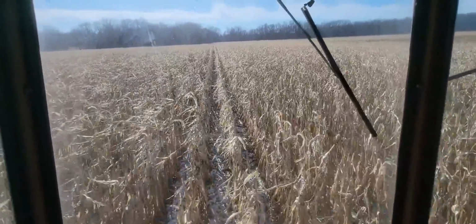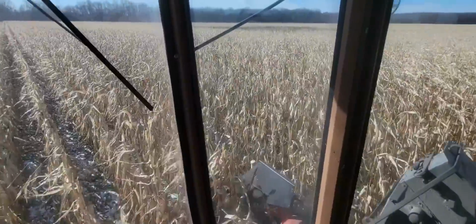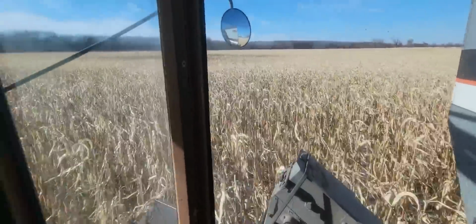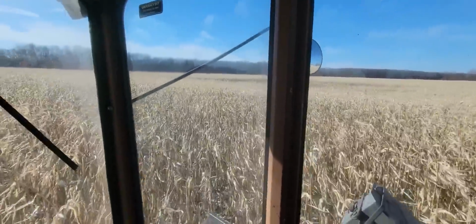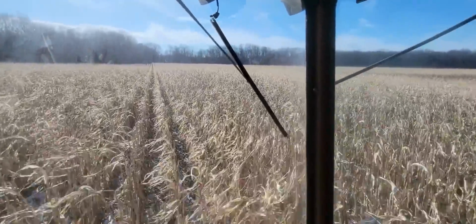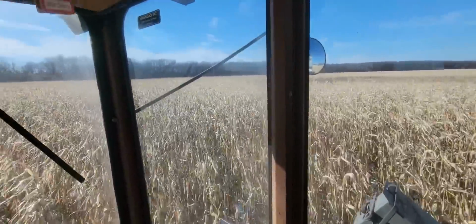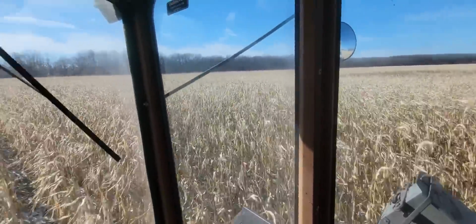Well, we got moved to our first farm that is notorious for getting stuck on. So last fall, you watched me right over there with the Gleaner on tracks, finish picking that corn off. So we're right on the edge of the wet stuff right now. So we're going to get it broke in, and then we're going to attempt to pick that. I don't think it's going to be very wet because the water's actually dried up in the ditch down here. So that tells me the water table's fairly low. I mean, we had such a dry summer that I don't see it being very wet. It might be soft, but I don't think it's going to be wet. Because it is muck, so it's still soft. So we'll see what happens.